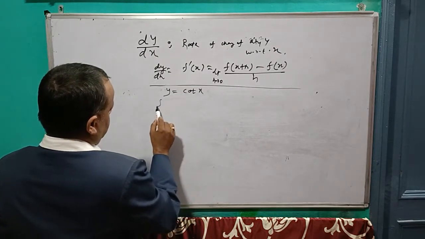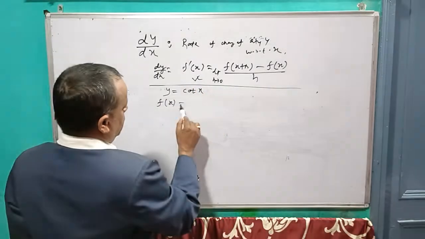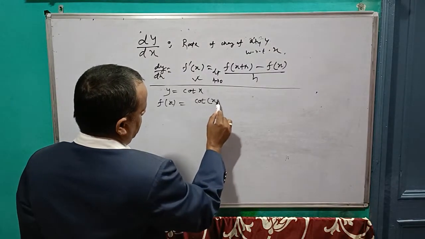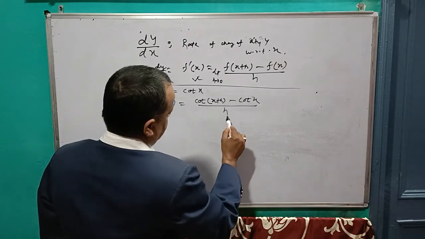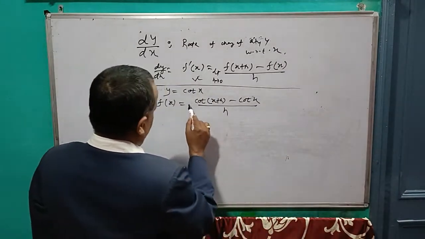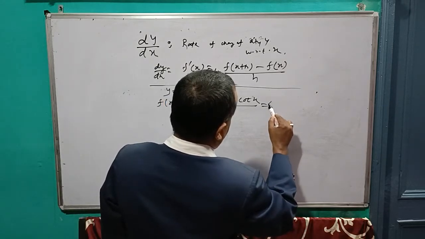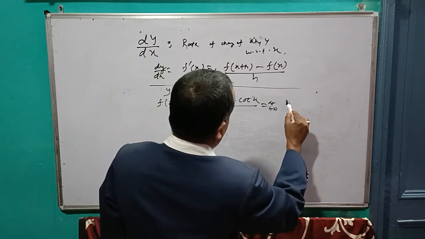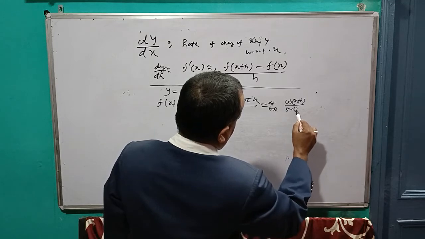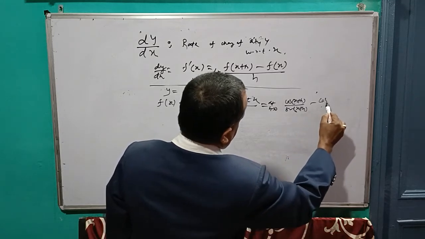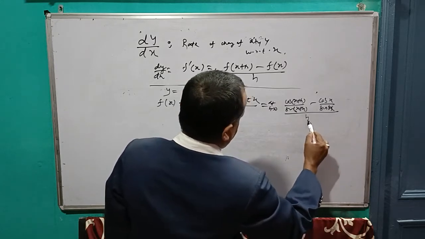See what we have. This is f(x). This is the operator for all first principle derivatives. So what we are doing is that we go for (cot(x+h) − cot x) upon h. Again we have to consider the limit h tends to 0. So what it becomes? Again using trigonometrical formulas, we'll try to simplify it. It is coming out to be cos(x+h) upon sin(x+h) minus cos x upon sin x, and this is upon h.